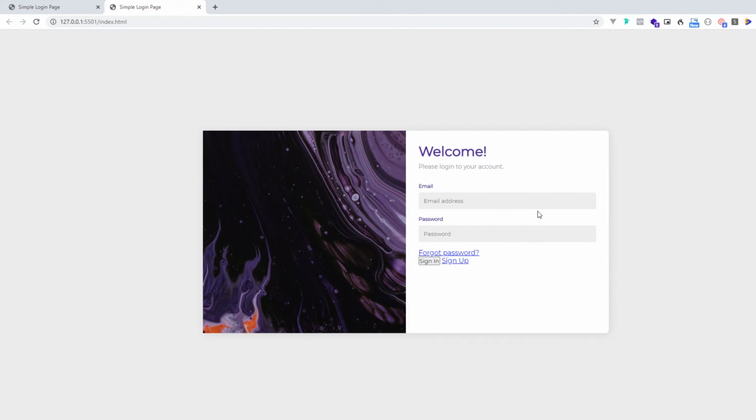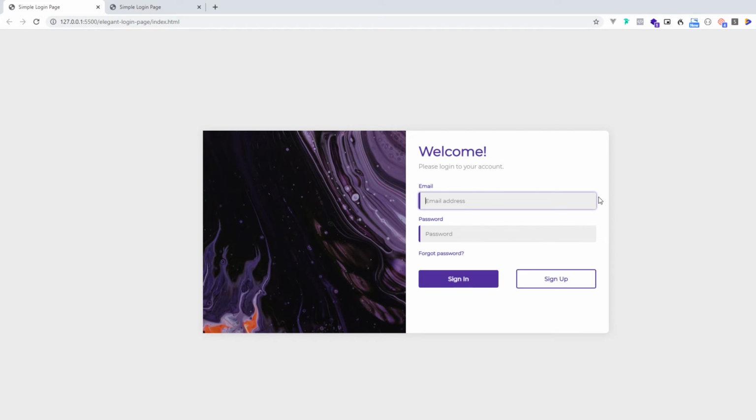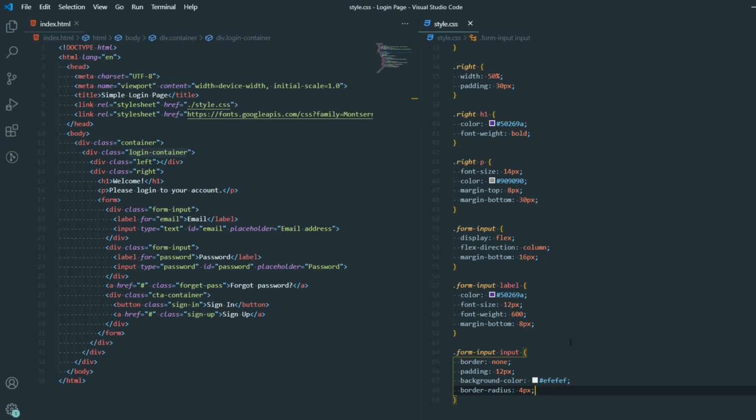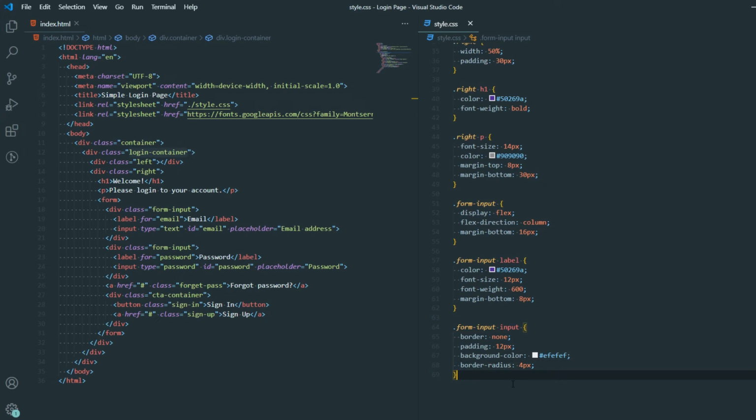Next, if you can see here, if we click the form or the input, you will see an ugly black border or outline in the form field. But in here we have this kind of glowing effect whenever you select a form input. So first we will remove this one, the black outline.